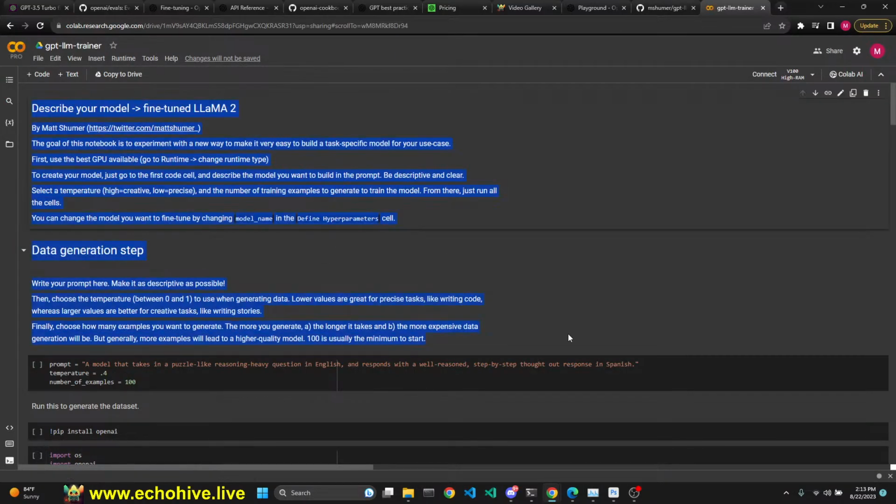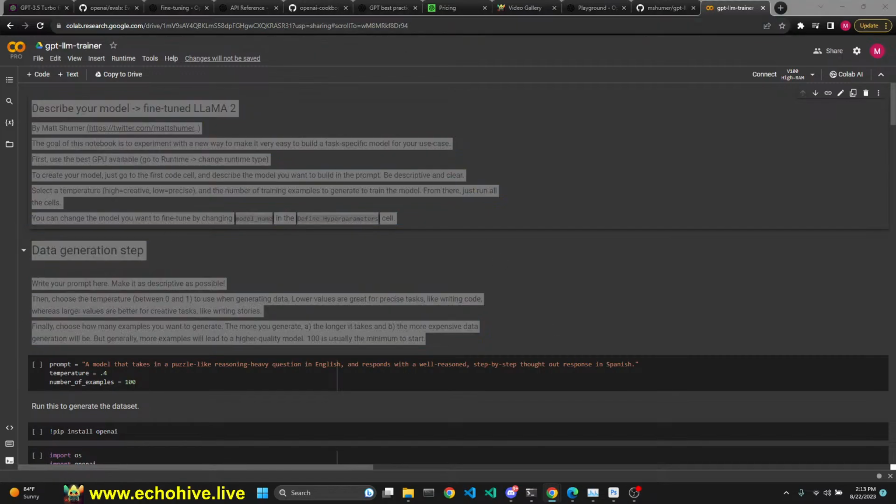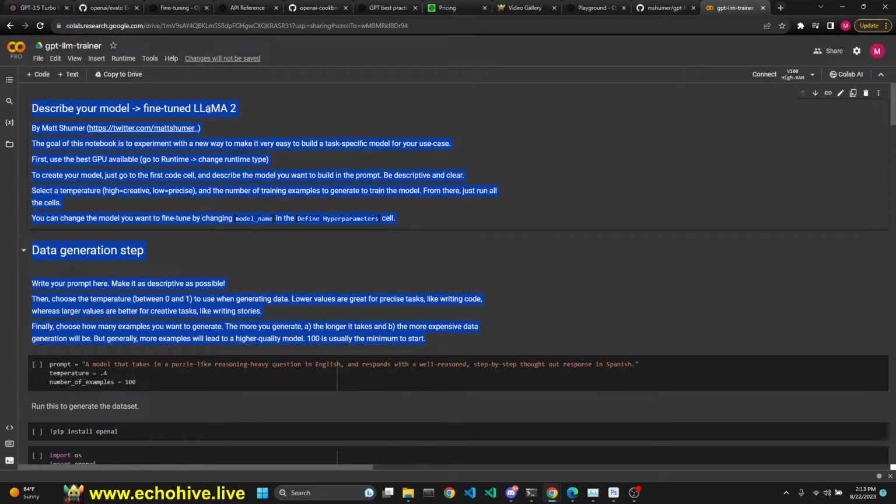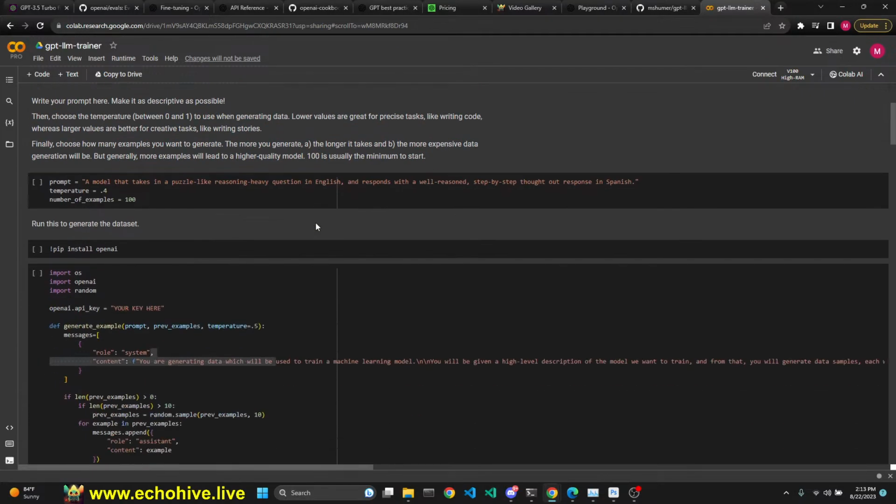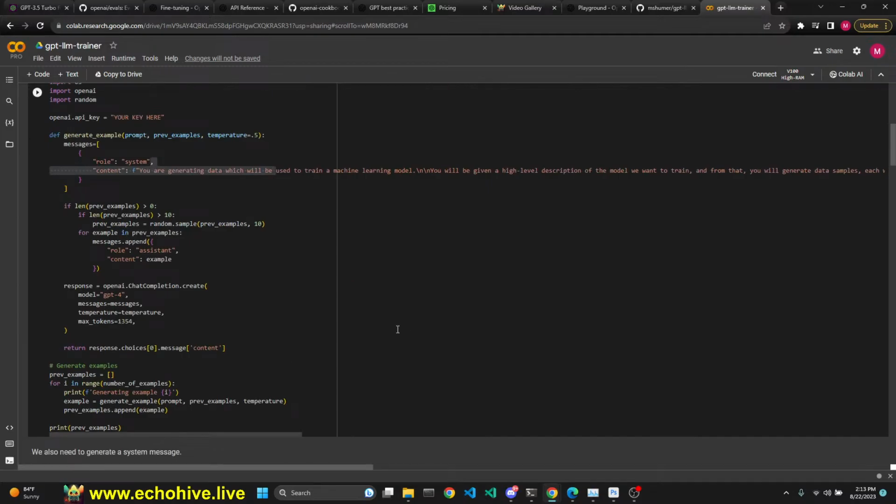So this is interesting. I'll put this in the chat as well right now. It's an interesting proposition to be able to fine-tune Llama 2, but you can use some of the ideas presented here to be able to generate data sets to be able to fine-tune GPT 3.5 Turbo.